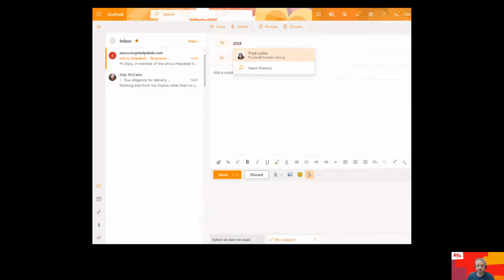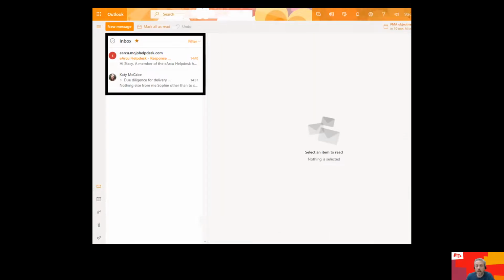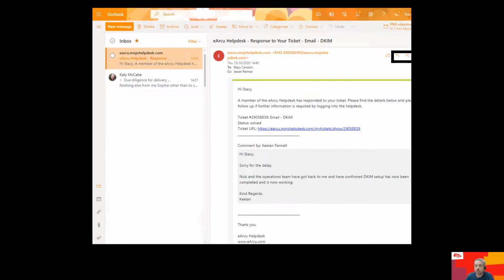You can also see what emails and meeting invitations you've received and click on one of them to find out what it contains. Once you've read a message, you can respond by clicking on the reply icons at the top right of the message. For meeting invitations, you'll also be given options to accept or decline the meeting.